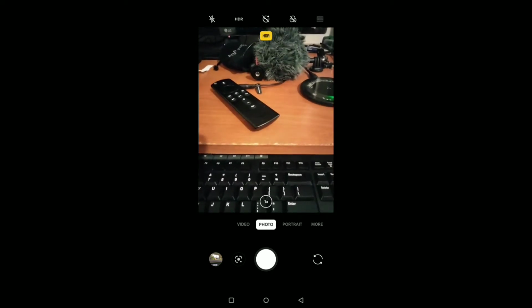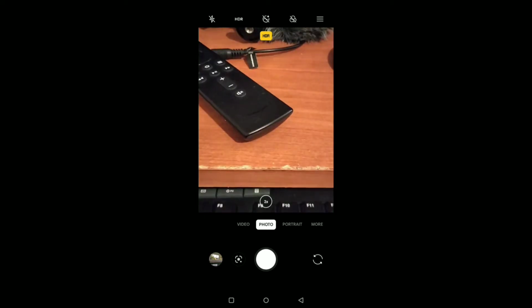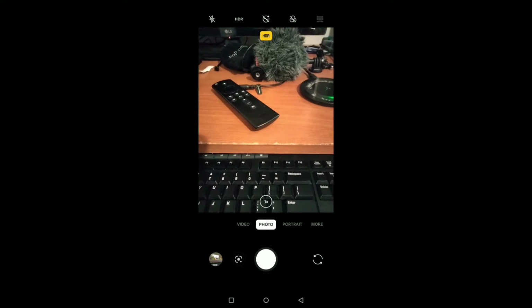And then just below that, we got a live mode selected option. But just above that, we got a quick shortcut to punch us into 2 times on the primary camera. So it's pretty much just digitally cropping the image into 2 times zoom. All right. But just below that, again, because I was getting a little bit ahead of myself, we got all of our different modes for the camera.